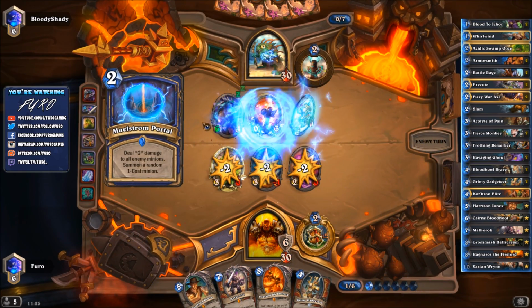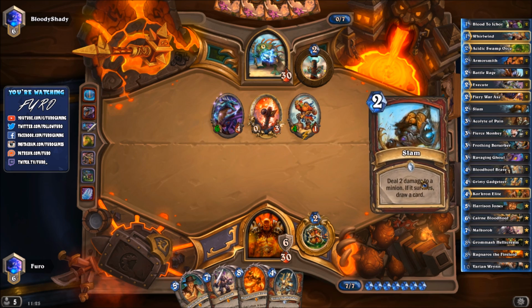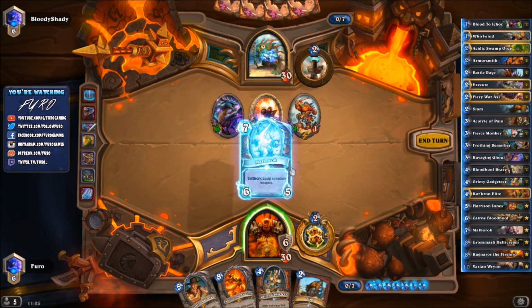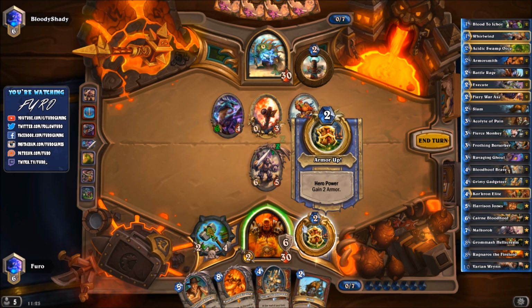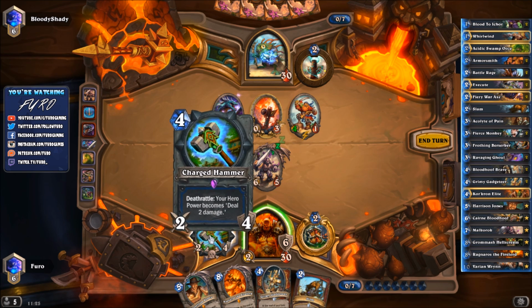He is going for the Drake and the Maelstrom Portal. There's a Slam. So let's try with the Malkorok. We need 3 attack here on the weapon. And we're not getting there, but we're getting a charged hammer. And the Deathrattle effect here is that we are dealing 2 damage then. So we're losing the armor up and dealing 2 damage, which is better in our deck. So that is definitely not bad.